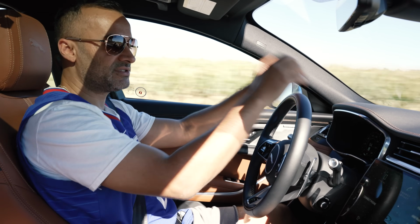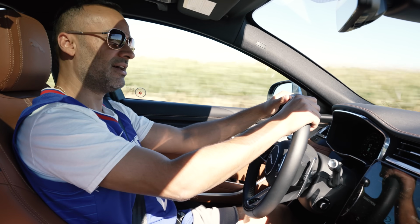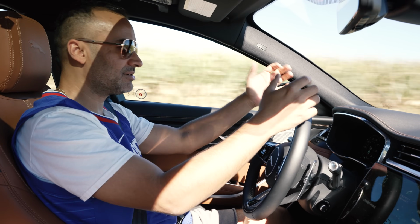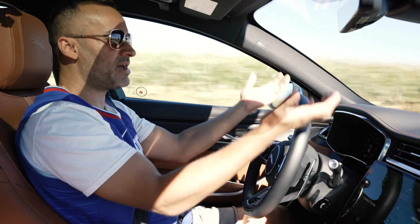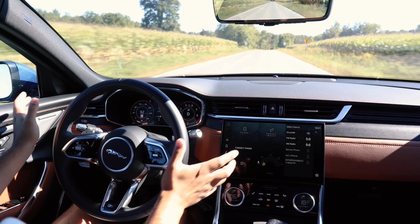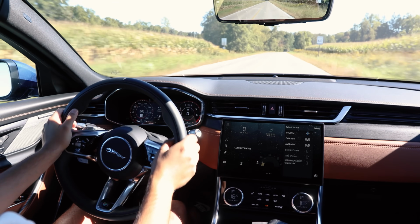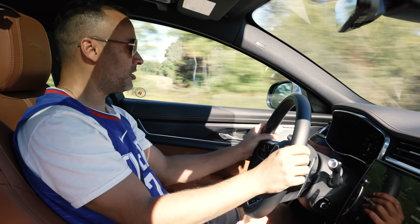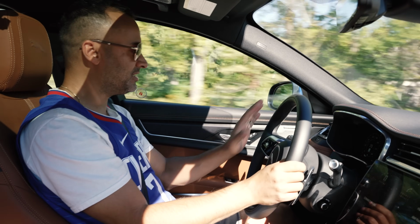You get a different set of wheels, sport suspension, but I would still tell you that this is not sporty whatsoever. It's sort of comfortable, got decent feedback with the road. I wouldn't say the steering wheel goes back to center very easily, but I would say the steering is probably its best attribute, along with all the interior. I like the interior, nice, clean pieces.